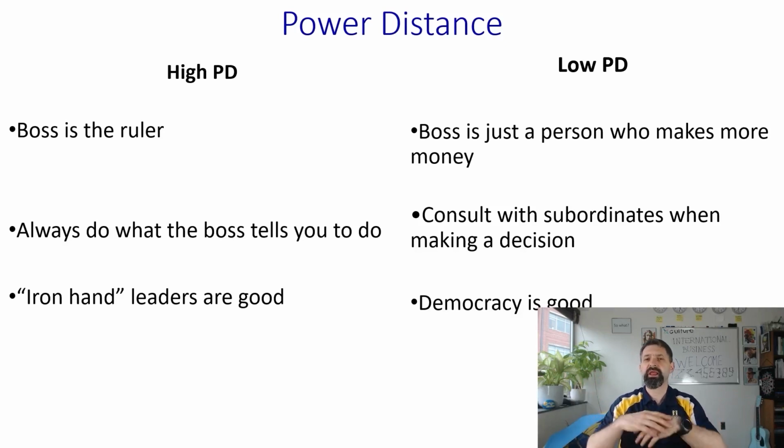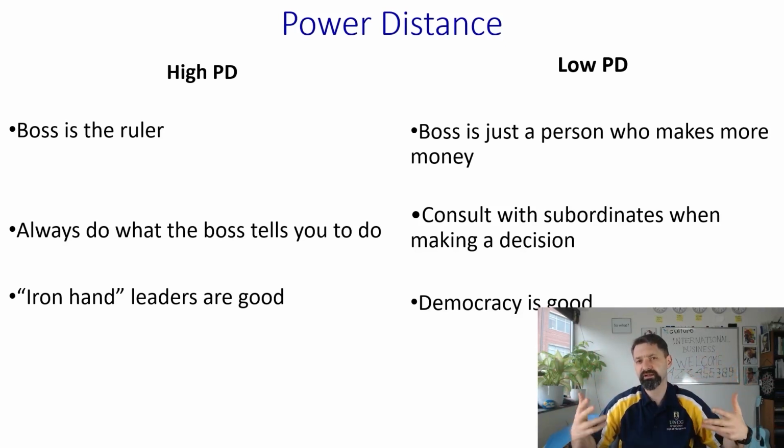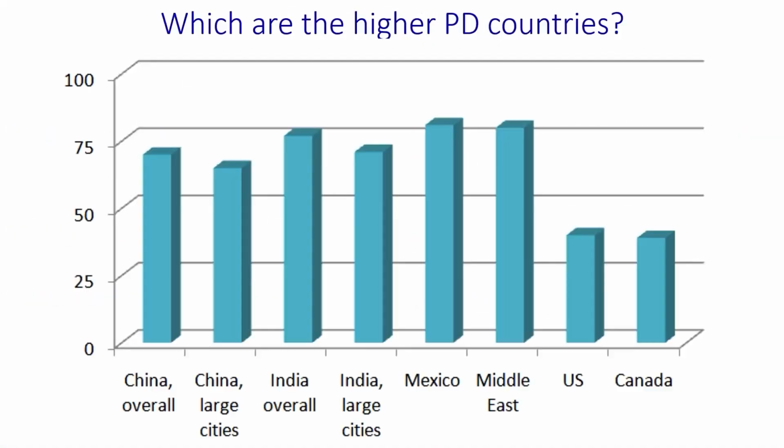So much more egalitarian. And so it's common to call your boss by the first name. And everybody understands that your boss is just a person who happens to hold the position, but it doesn't make your boss this revered person whom you should always unconditionally respect. And so managers often would be expected to consult subordinates when they make decisions. And so here is a map of what it looks like when it comes to the world distribution. Again, I'm using only a few countries, no point in going through the entire list for this course, but yes. Asia tends to be more power distance oriented, whereas power distance tends to be lower in the United States, for example, and Canada.